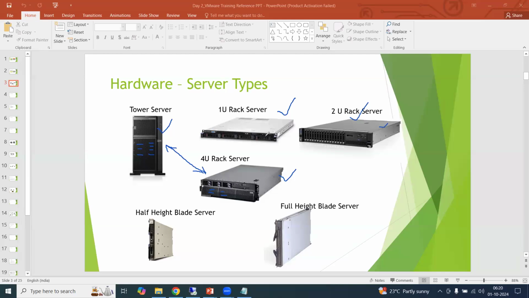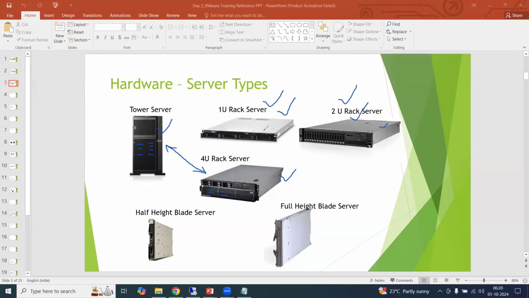More CPUs, more memory, wherever it is possible. That particular server is suitable for virtualization. Most of the time, whenever you find any virtualization underlying hardware, that will be either a 1U rack server or a 2U rack server, if they are talking about rack servers.